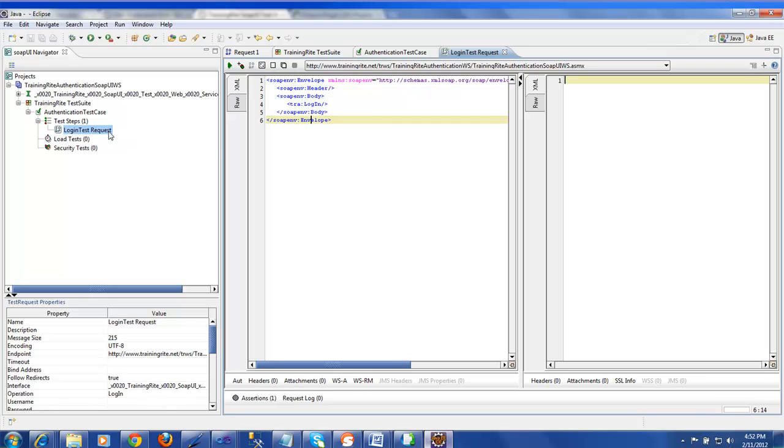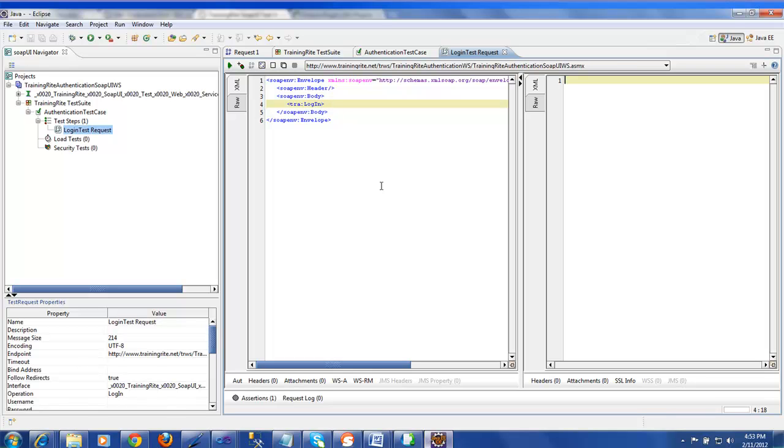But for now, I'm going to be showing you how to run this, how to make a request. This is the request over here, right? In order for me to pass some data and expect some response, I have to enter the data which I need to pass. Since this login element is closed without any data, I have to do some sort of improvisation here.